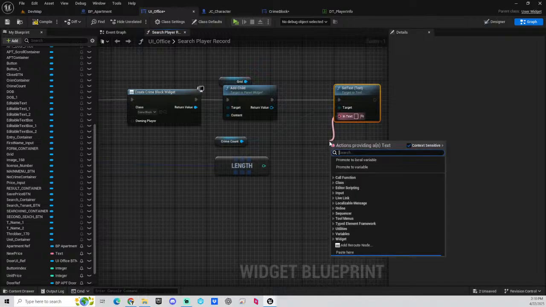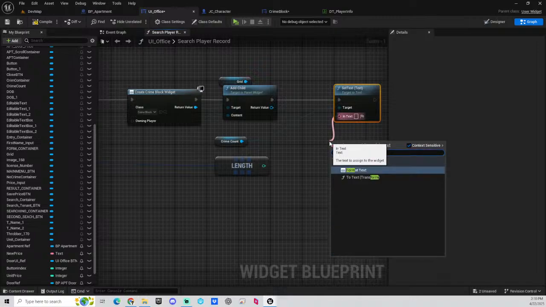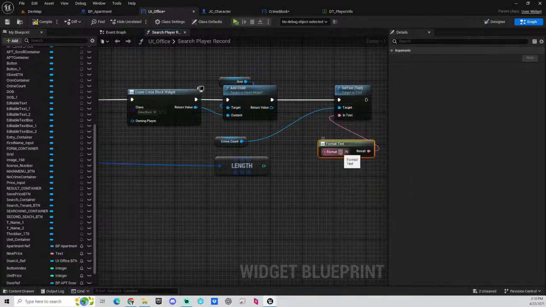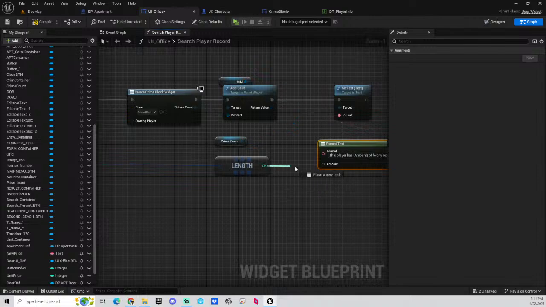And we can say format text. This player has amount of felony records, and then place the amount.